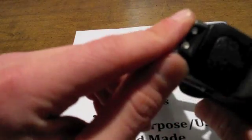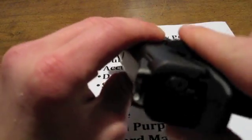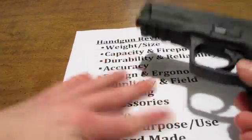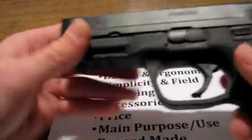I talked about the Crimson sights that you can change out, or the night sight, or not the Crimson, the Tritium, excuse me. Night sights that you can fit on here, that's a little bit more money. The Crimson laser, that's also an accessory. But other than that, not anything that I can think of.